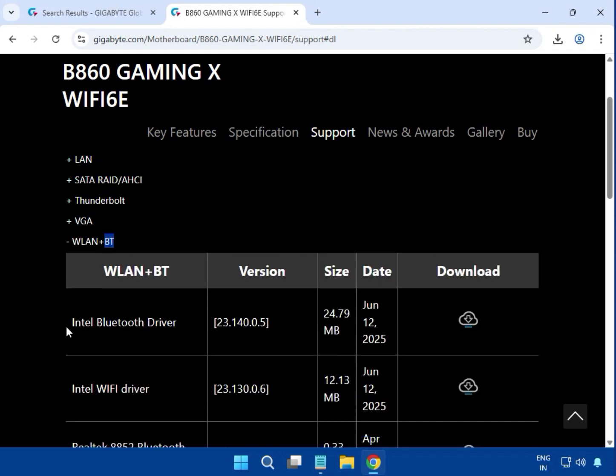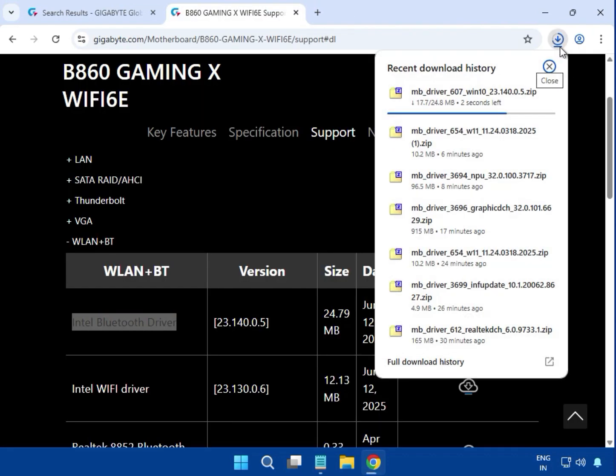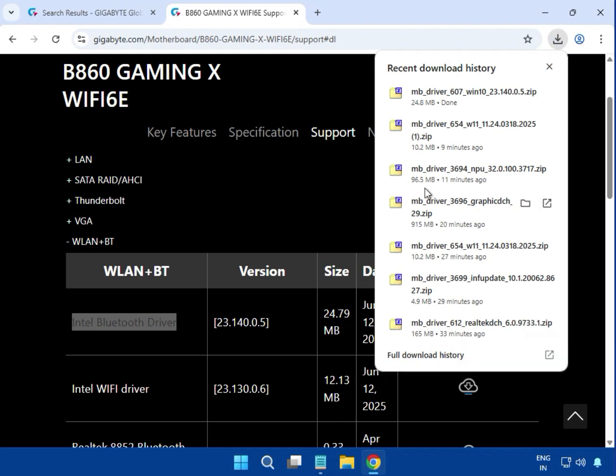Bluetooth driver. See, this is the Intel Bluetooth driver, and click to download. It starts downloading. Then it is done.